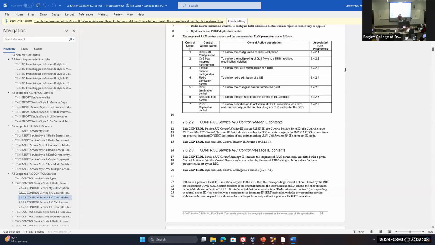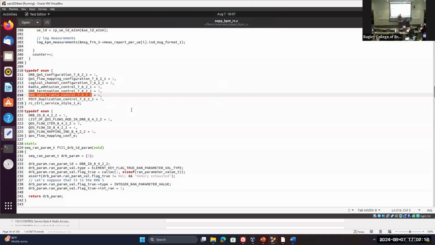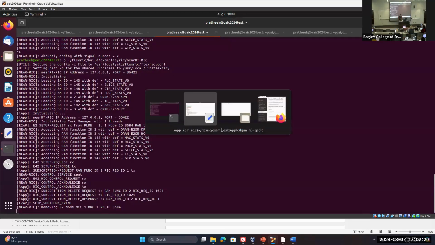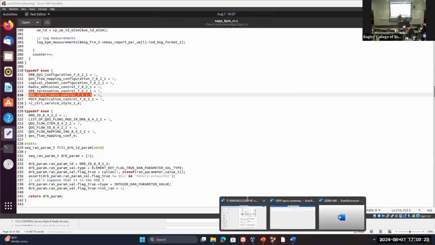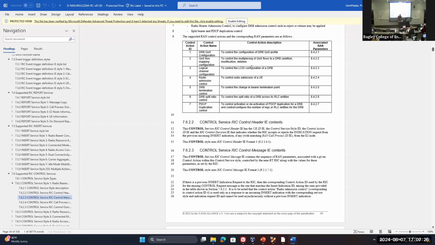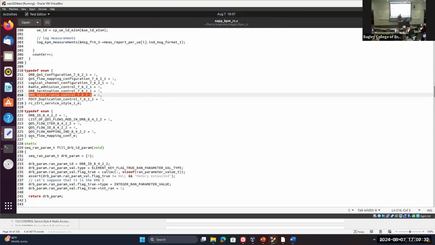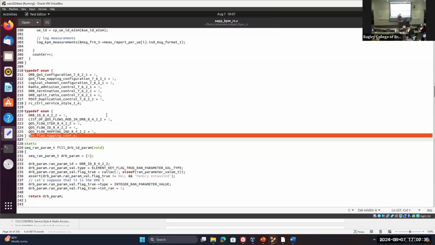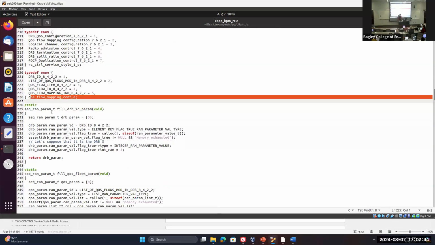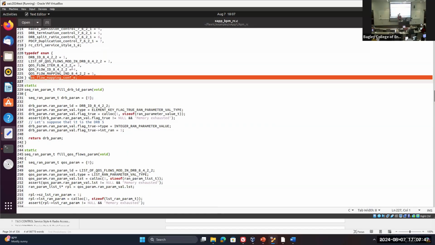And you see that each of them has its own number, 8421, right? And that's the same as what is offered here, 8422. Let me go back. So this is for QoS mapping configuration, and what they have here is again for QoS flow mapping configuration. If you go to that particular section, you will find the same numbers associated with those variables, with those enums. That's how they keep it standardized and interoperable. That's how interoperability is achieved.